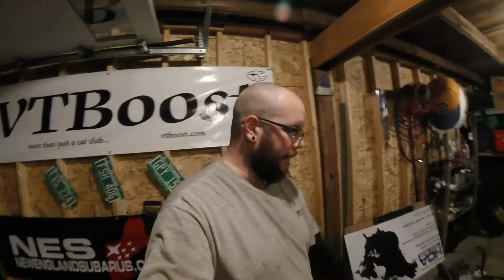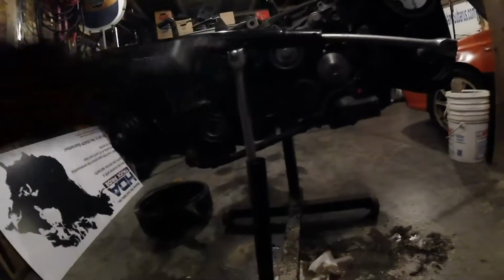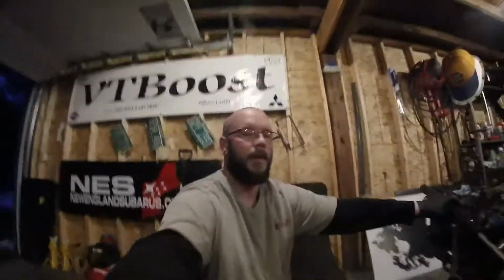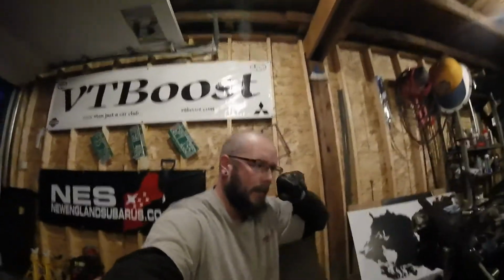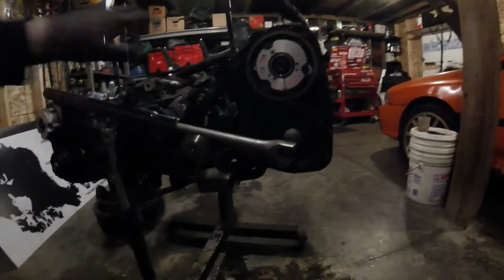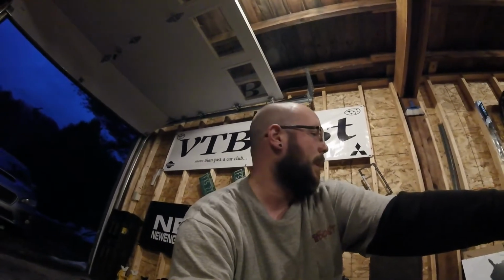We were able to get all the Allen head bolts loosened by putting a breaker bar on the crank to hold it in place with the bar going against the engine stand. And then I got my breaker bar with the other end of my jack handle on it for extra torque, so I was able to undo everything. At first I was getting kind of worried, but I skipped this one and went to all the other three. Those broke free, so I went back to the first one again and I was able to get it to break free. So now I'm going to undo a couple of the pulleys, take the belt off, and start taking the heads off.